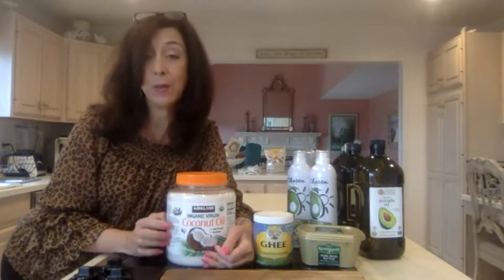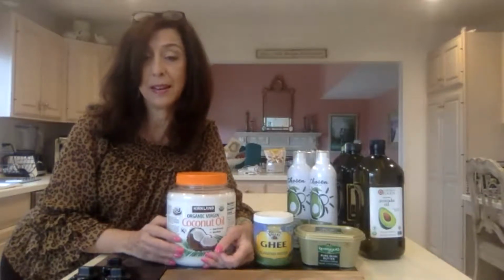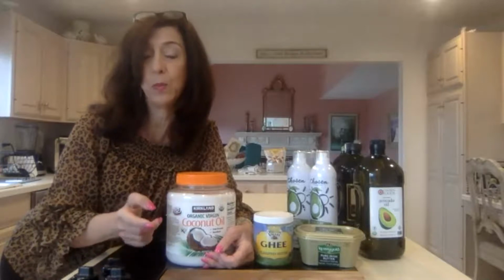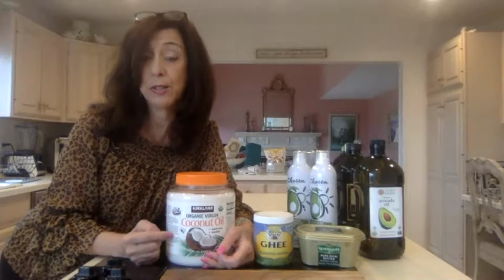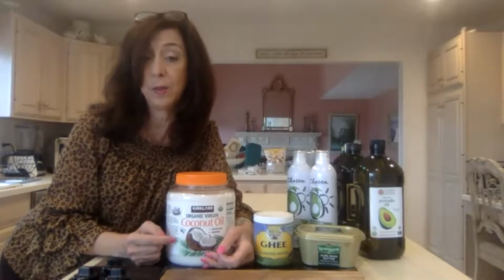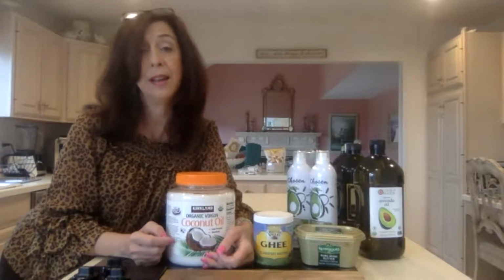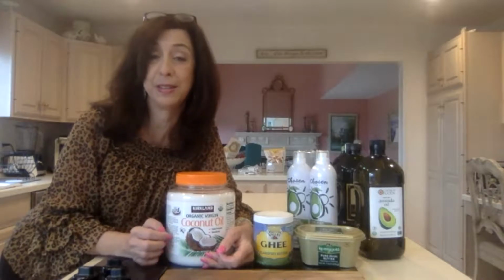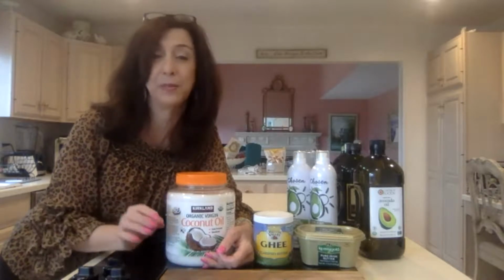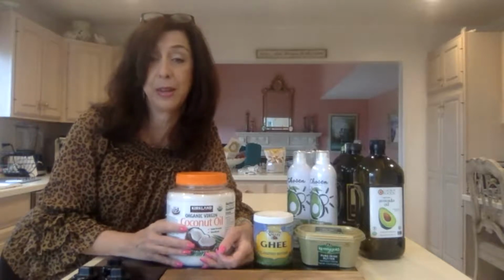And it does have a bit of a coconut taste. So if you don't like that, we'll speak more on other types of coconut oil that you can use. But personally, for my cooking, I enjoy mixing this even with a little bit of extra virgin olive oil when I'm sauteing vegetables. If I'm roasting, especially sweet potatoes, I love the combo of the coconut, a little bit mild flavor in the roasted vegetables, and also fabulous for baking.